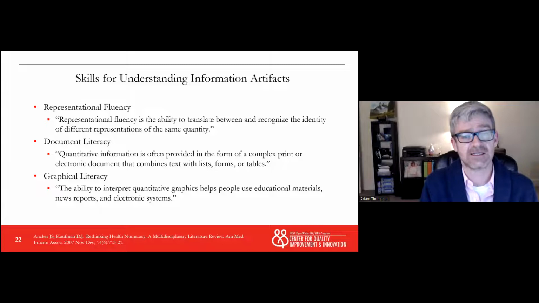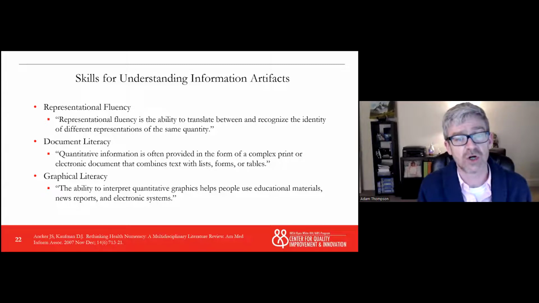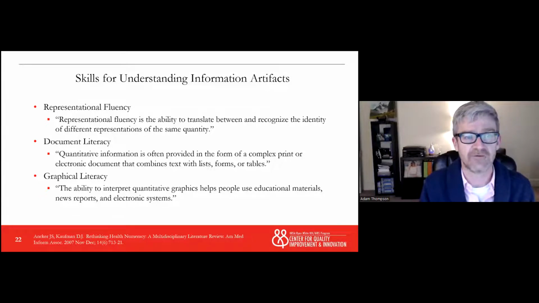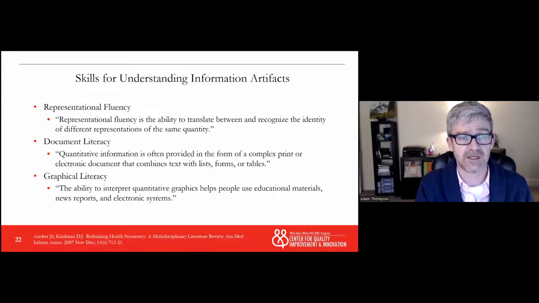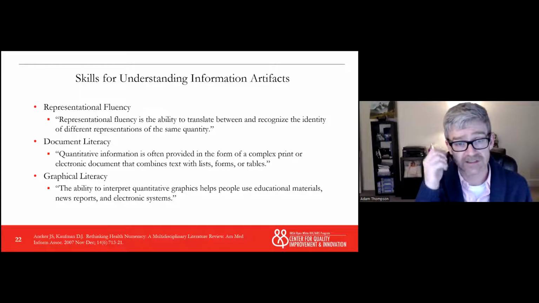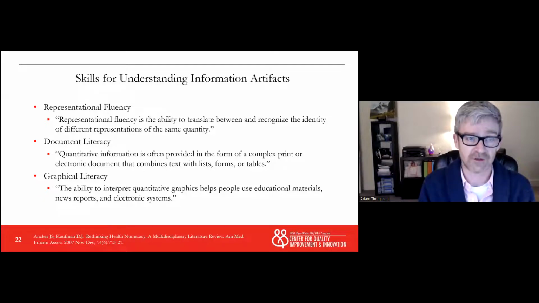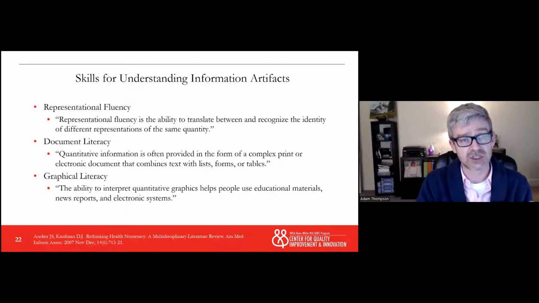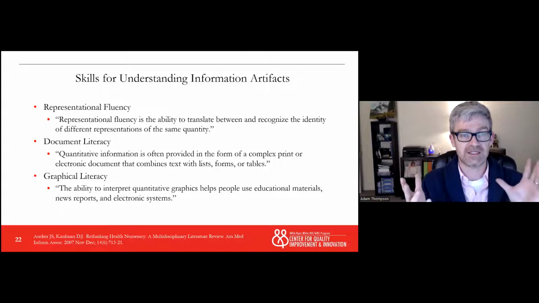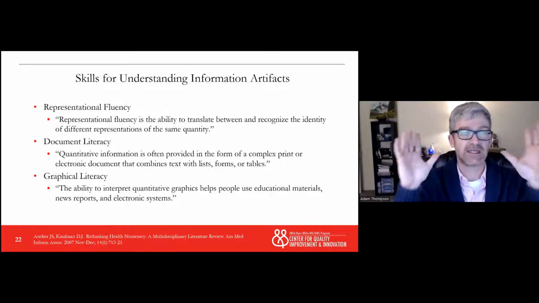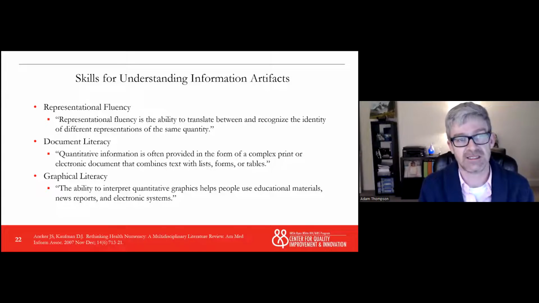Another skill in this area is graphical literacy, which is the ability to interpret graphs, right? In our training of consumers on quality, which was a training program we developed for persons with HIV to increase their involvement in clinical quality management, as well as the Elevate program that's available now through NMAC to build the capacity of persons with HIV to deliver, plan, and improve services, we focused a lot on graphical literacy, presenting lots of different tables, charts, pie chart, bar chart, Pareto chart, right? Because all of this information comes at us. We see it in our newspapers, we see it in education materials, we definitely see it in healthcare.